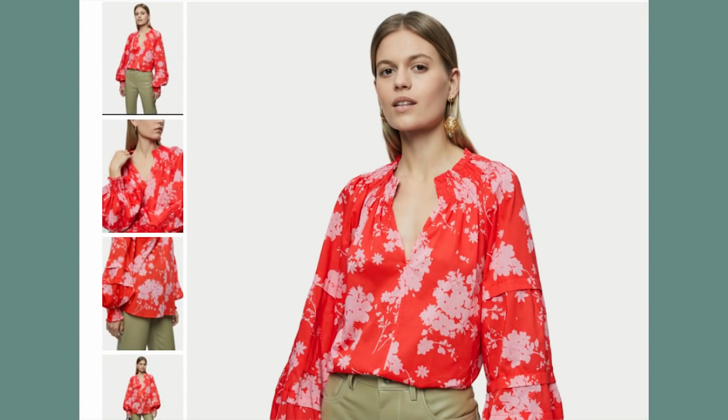Henley neckline. And I love Henleys. I think they are a really flattering neckline. It gives you an opportunity to show your collarbone, it's got a flat V, and you can show your jewellery, necklace and so on. And it's far enough away from your earrings so you can have dangly earrings. So I think there's a lot going for a Henley neckline, so that's another attraction for this particular blouse.